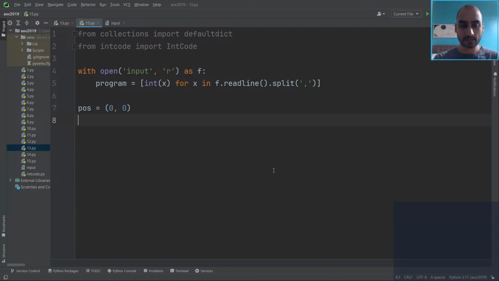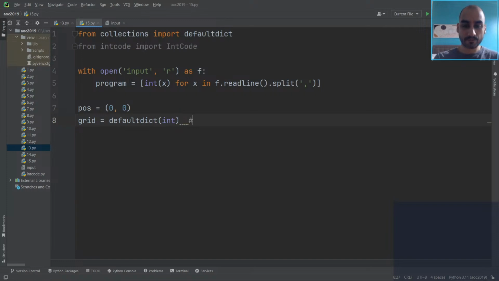Well, okay, so let's say we have grid equals defaultdict int, so everything is 0. We'll use 0 for unknown. Yeah, 0 for unknown.